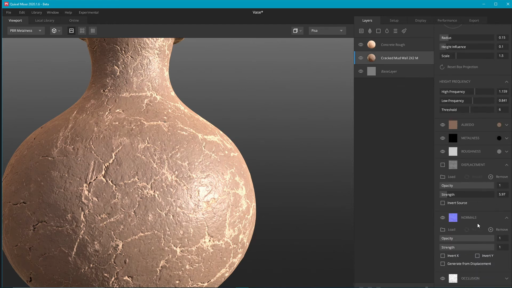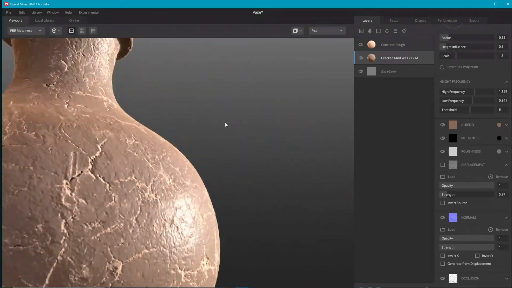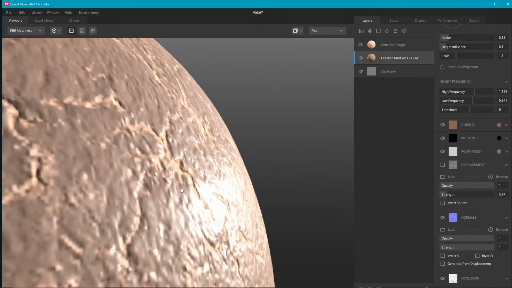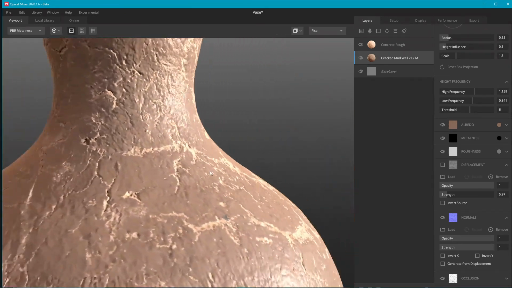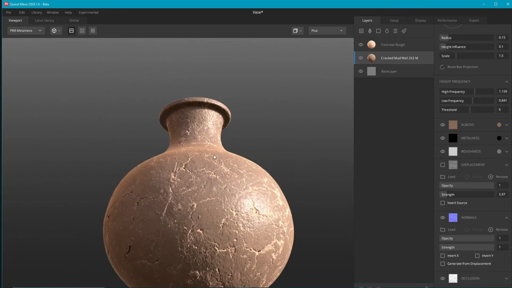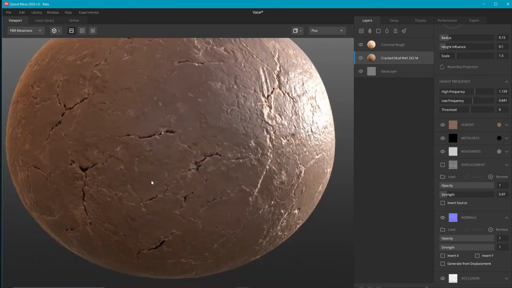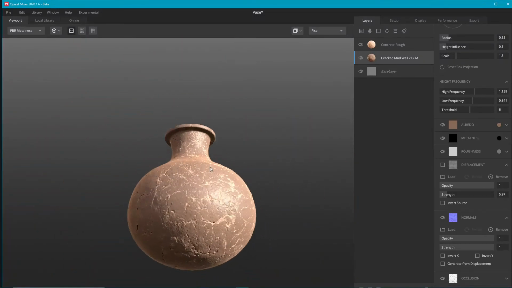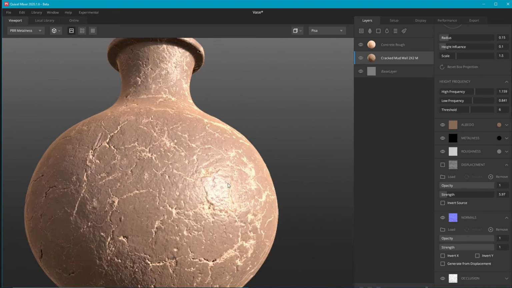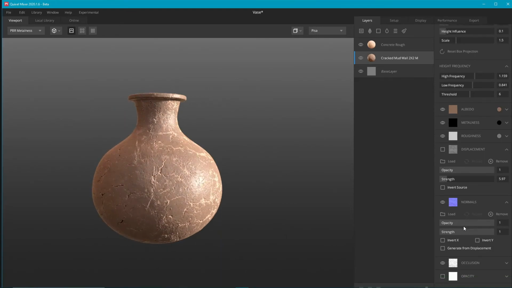Then your normal map. So your normal map is this purpley bluey map, which is a texture that gives it this fake height detail. So these bumps over here that it looks like your model has are fake shadows and fake highlights that the computer simulates on your model. So these bumps that you see here and these cracks and stuff like that, that isn't actually there. And the normal map just adds shadows and highlights in the correct position so that it looks like there is. So that can just bring more detail to your mesh.